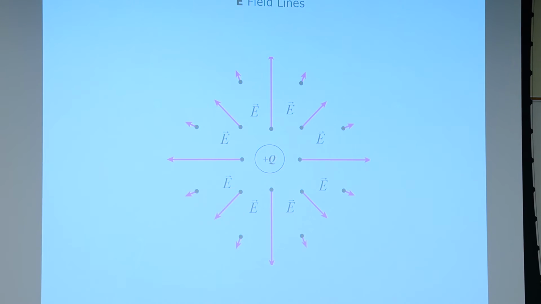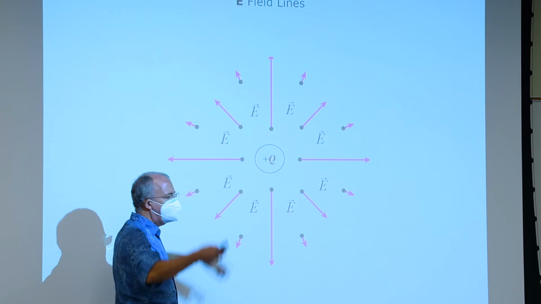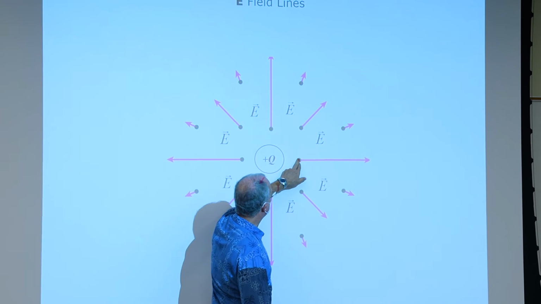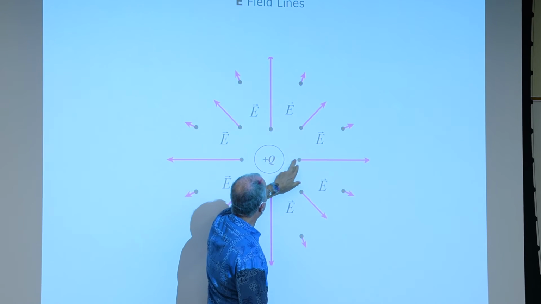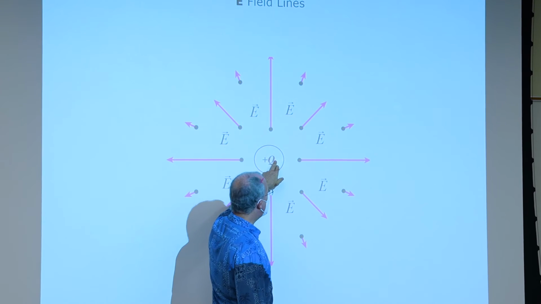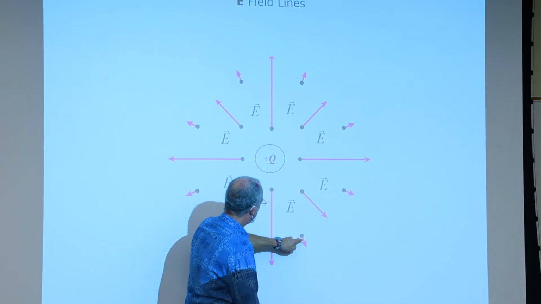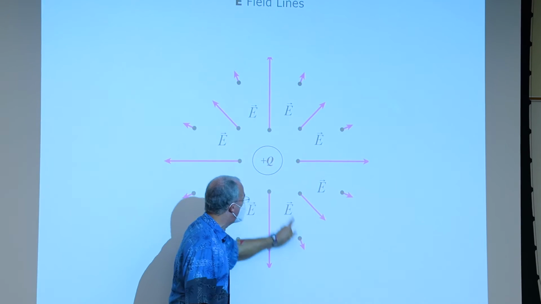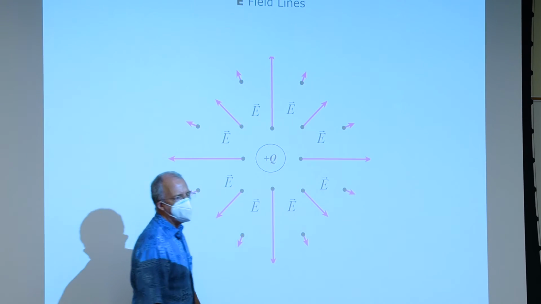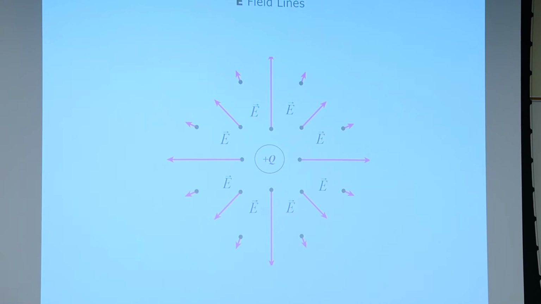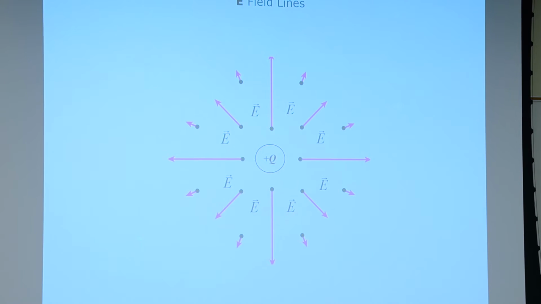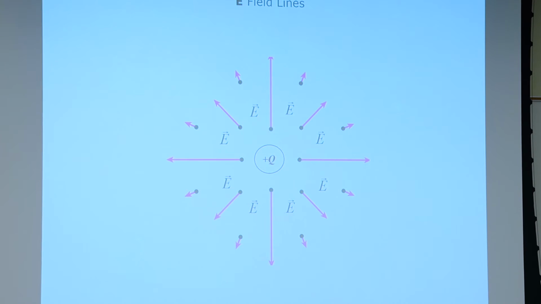Remember we talked about these electric field lines? These things are just to help us think of the E field. Here, this charged particle is really close to this, so it's going to have a strong E field, and it's going to point in this direction. So big magnitude, that direction. Now this one's far away, so it's going to have a small E field, but it's going to point in that direction. All right? So the E field lines just give you a visual of where the E field is strong, where it is weak, and the direction. It just helps to visualize things. Some people say it's a map.